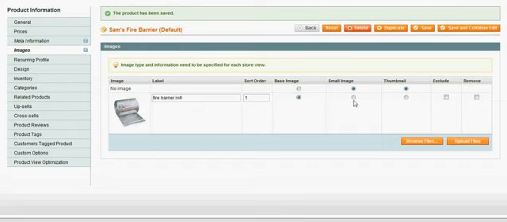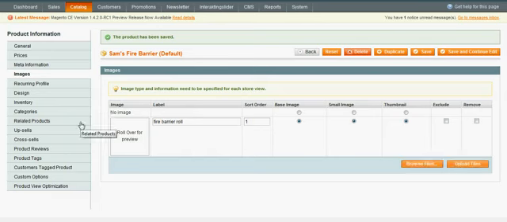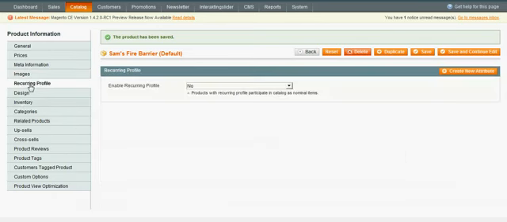And we're going to say yes, we want the same image for base image, small image, and thumbnail. The reason you've got those radio buttons there is that for some products you may want the small image to be different to the main image or the thumbnail. So again, it just gives you the options to do that. I'm going to save that because it's quite easy with the image screen to knock a radio button onto the wrong setting by accident. So that just means that we've saved it.